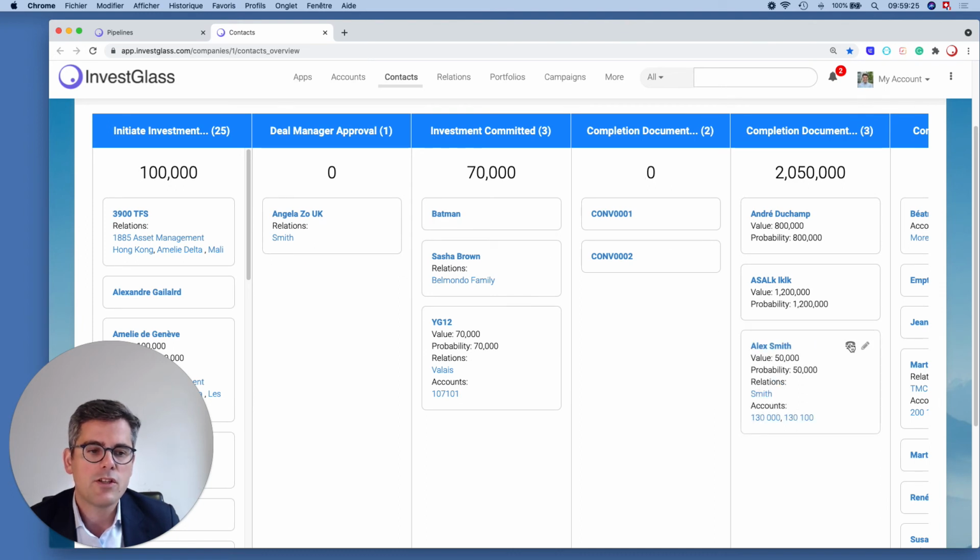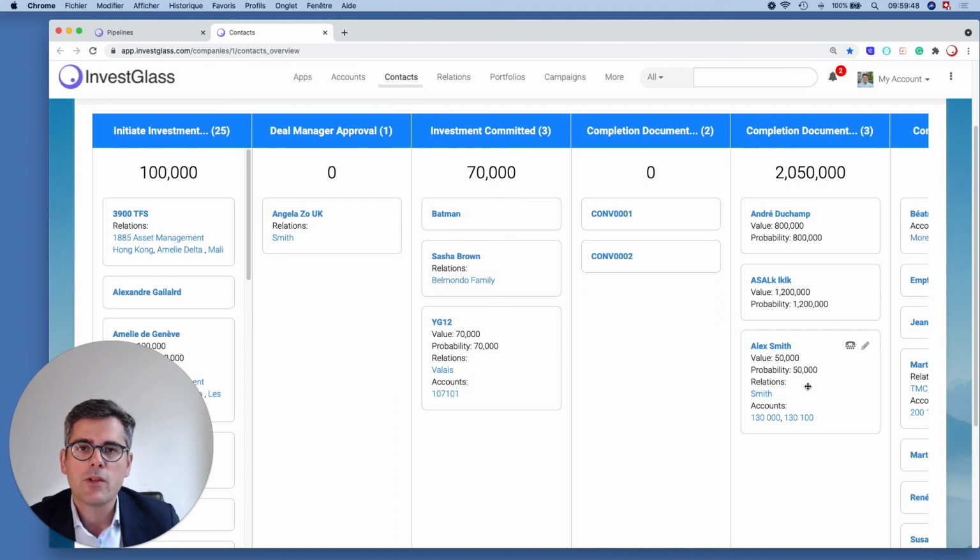Now on each of those cards, you will also find the link of a contact to the accounts or the relations. Accounts are, I would say, the master key of all the relations and the contacts. Here you see Alex Smith is part of the Smith family, so relation is Smith.